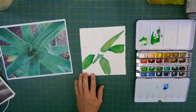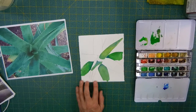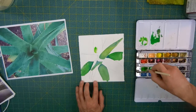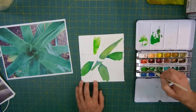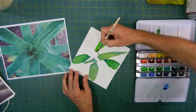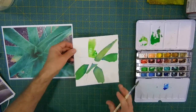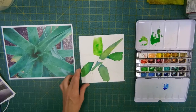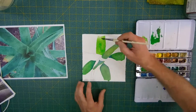Let's come up and do this one way up at the top up here. Let's see. I'm going to go back. Use my permanent green number 1. Let's see. Right up the edge. I'm going to have to turn this ever so slightly, and ever so slightly this way. There we go. So we should hopefully see these two end up looking fairly similar.